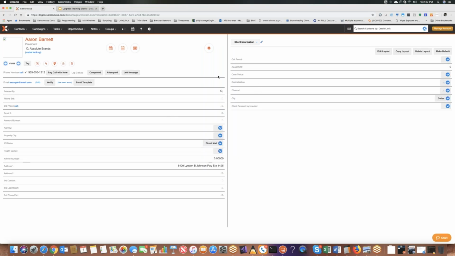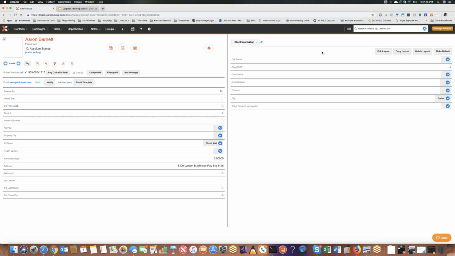Now I can look at my screen and I can see at one glance the information that's very important to me. I always cared about seeing that client information, but before I had to scroll down. Well, now I can see it on both sides. I can see the client information here, and then I can see whatever else I need to on this left side. I can also organize this so that it's in a different order, obviously.